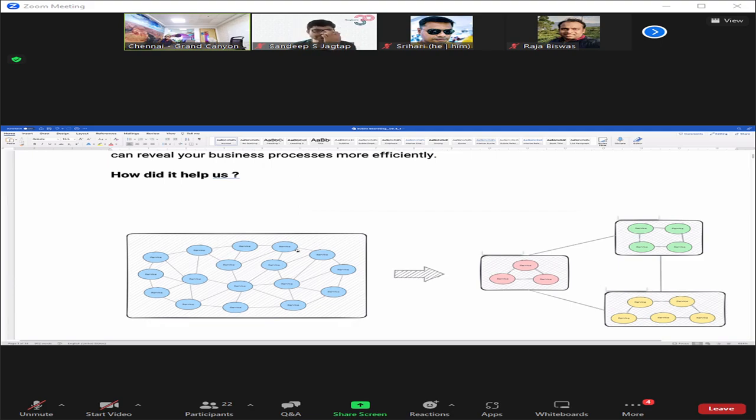And here, this is almost like a context map: how these bounded contexts are laid out, and how communication happens between the services within a bounded context and from one bounded context to another. We were able to derive all this, so this is just a visualization of where we were and the state we achieved with the help of event storming. This is definitely one of the powerful exercises.